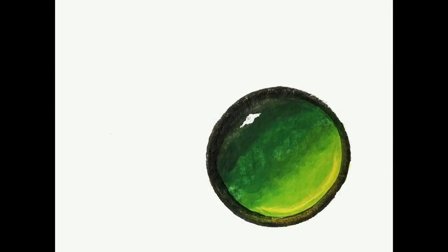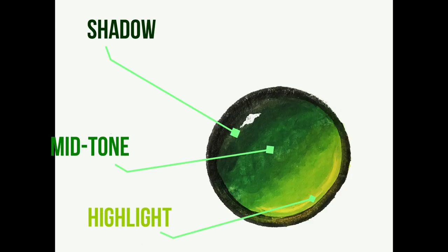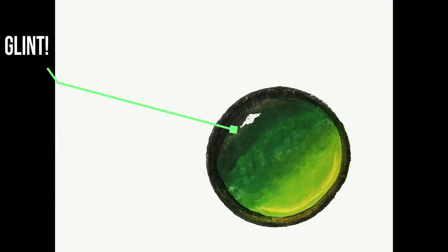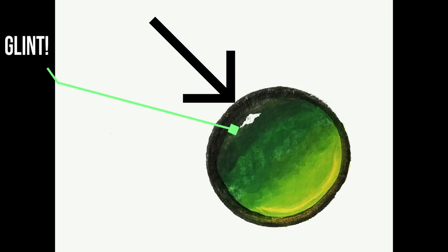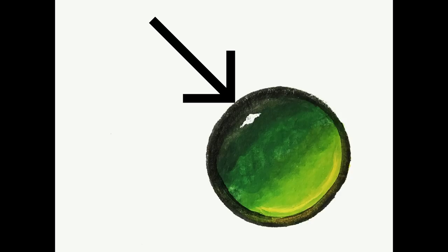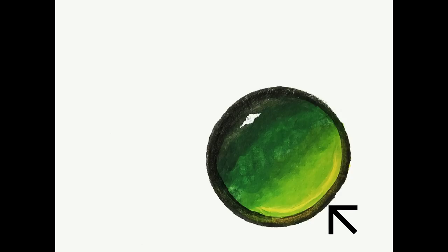Let's talk quickly about the mechanics of actually painting a lens. It's important to see that we have three transition areas: your shadow, your midtone, and your highlight. And then of course the glint — that bright little spot we add at the end. The light passes into the glassy surface through that glint, and as it passes through it's diffused, giving you that glow at the bottom. This is why it simulates to our eye that this is some sort of glass or lens effect.